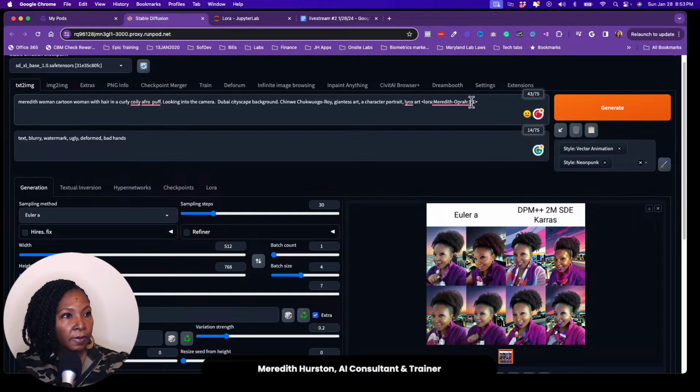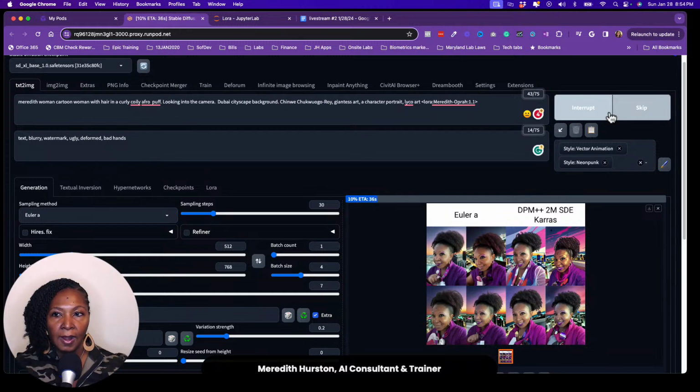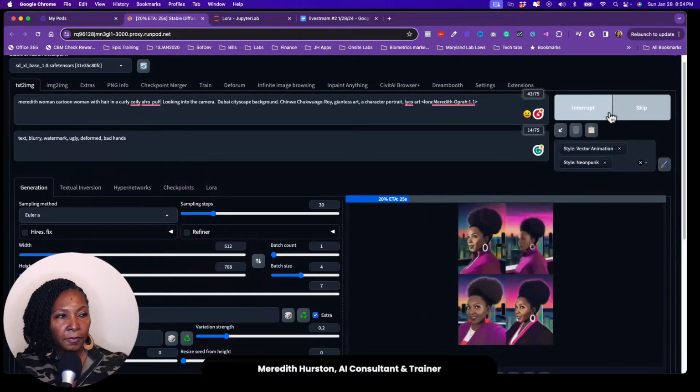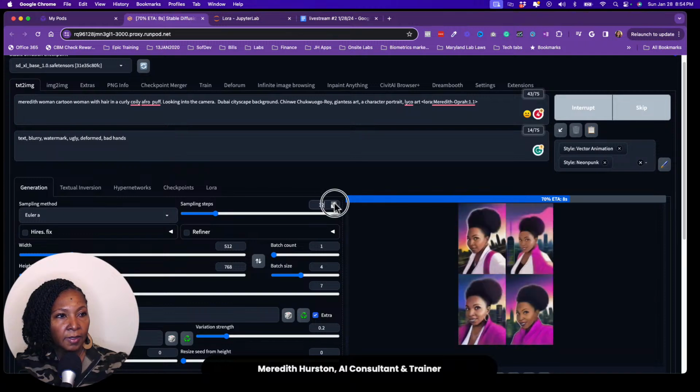Okay, so all right, let's generate that again. And this is the trial and error that you go through when you're generating images with AI because there's a bunch of different parameters that you can change. And I think I'm going to turn the sampling steps up to 32 just to see what that does.